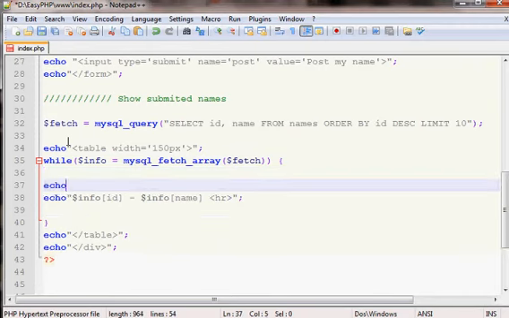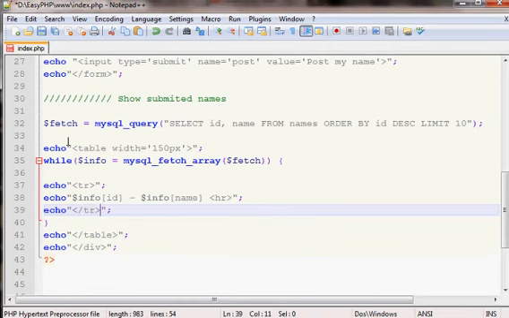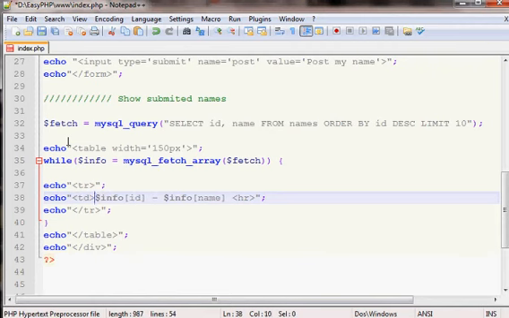The table tag begins with tr, which means new row, and it must also end. The new row ends here, and you should write column as td, and it always ends as td.